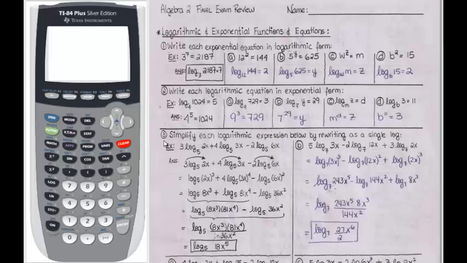Alright, problem number 3. Here, you're trying to write this logarithmic expression as a single log. In order to do that, you have to use some of the properties that we talked about in class that you can use with logarithms. First, the number in front of the log can be moved back inside the log. So you can send this number 3 back inside the log, and when you send it back inside, it becomes the exponent. So here I put parentheses, 2x raised to the third.